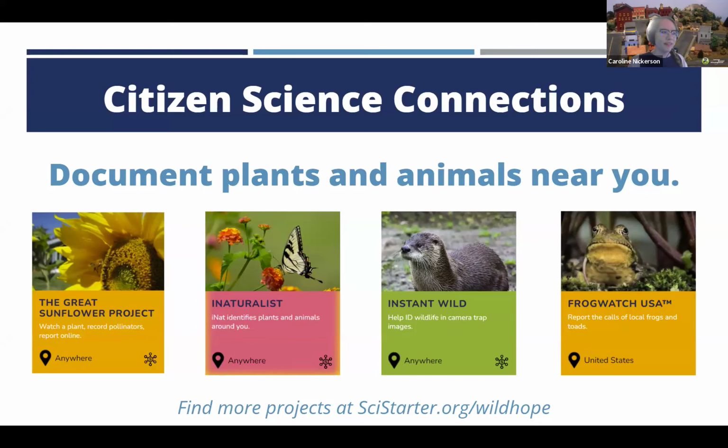And even if they're invasives, that's really important to document because that shows us another indicator of how the ecosystem is doing and what's going on the ground. And these data points that you collect, the data that you log by taking simple pictures with your smartphone and uploading them to the iNaturalist app or website, that helps researchers understand species distribution and allows them to know, okay, there are native species here, there are non-native species there. It can inform action as well.